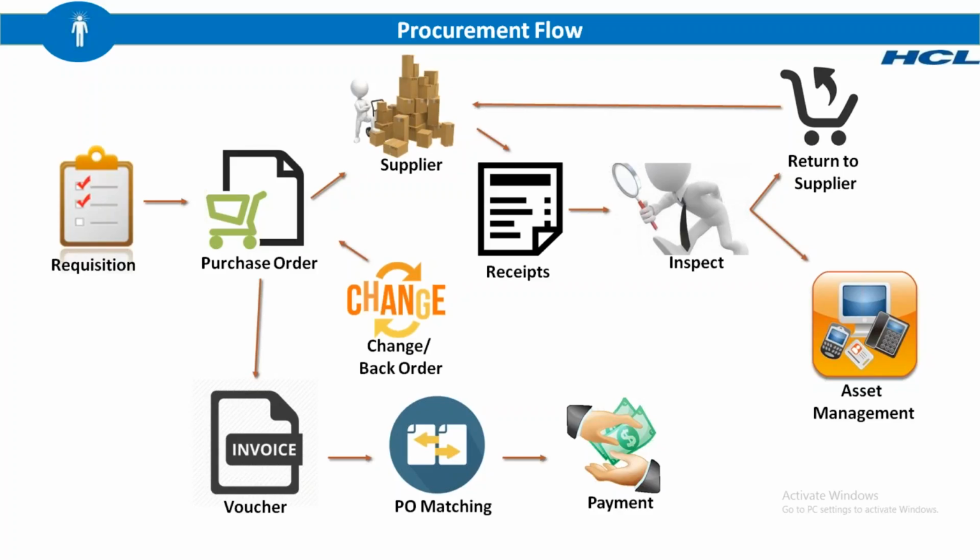The bank account is linked with one account number in PeopleSoft, so it will reduce the cash in your bank account. And then the control account. The control account is nothing but it will show you whether you have fully paid for that specific voucher or not. Ideally, we will generate all this in the accounts payable module, and then we will send it to the general ledger module. In the GL module, we will create the journals for this specific process.